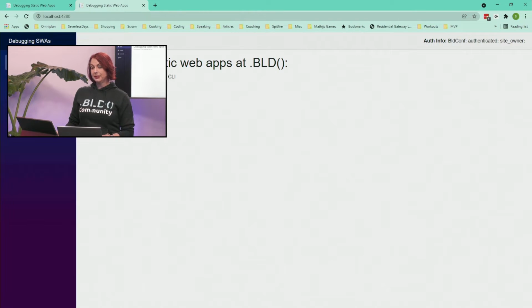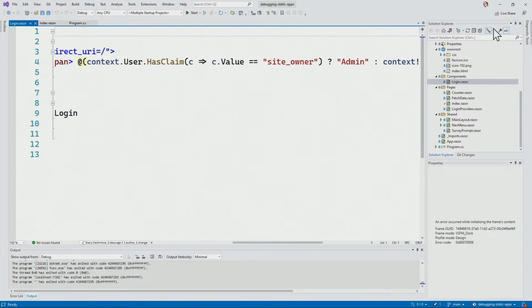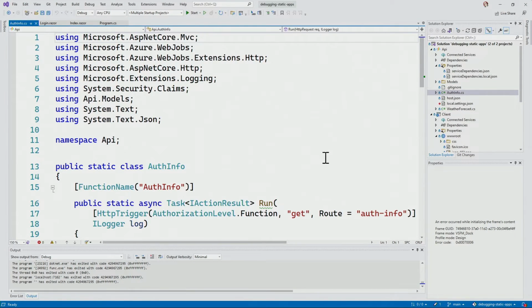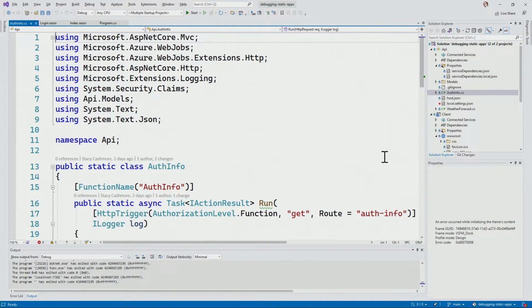Can we use this in the back end as well? I'm really pleased to say that, yeah, we can use this in the back end as well. Inside of this auth info, let me just quickly switch to the front end app. This part here, I could get this out of the client. I don't need to do an API request to get it, but I want to show you how to use the API, and I couldn't think of anything else to do at the time.